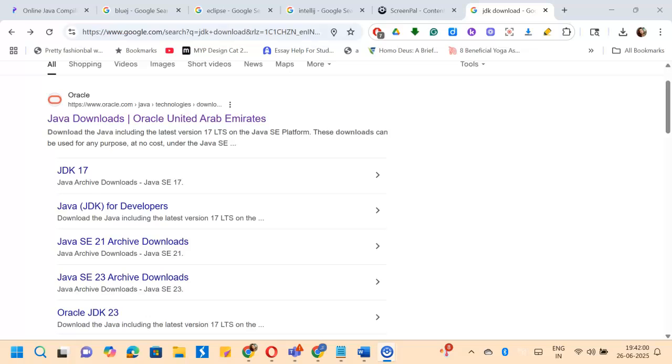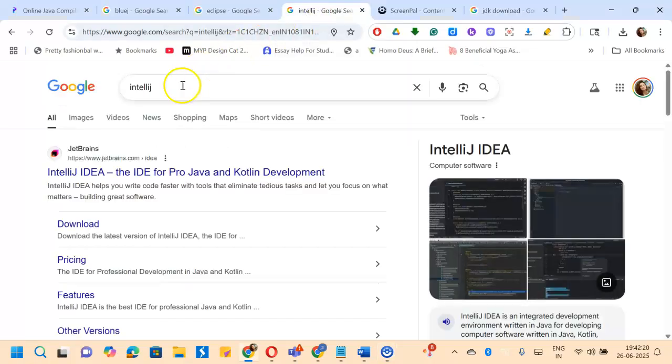Hello. Before starting Java programming, we need to install the IDE, Integrated Development Environment. So I will show you where we can do the Java programming, but I will recommend that you install BlueJ. First, let me show you what the other options are. You can use IntelliJ IDEA, install IntelliJ, and write Java programs there. The benefit is that you can write big Java programs there.